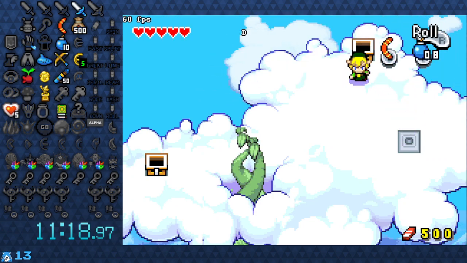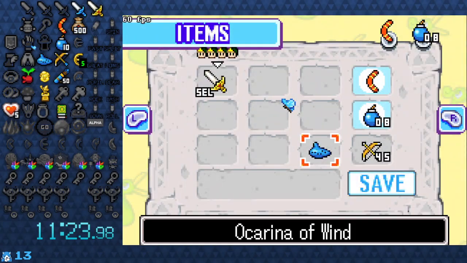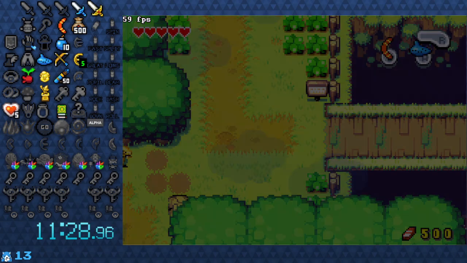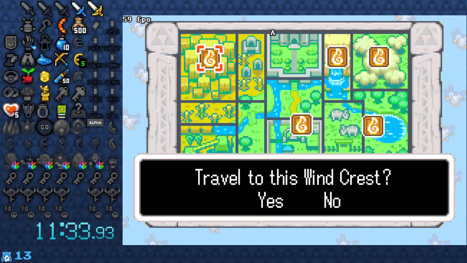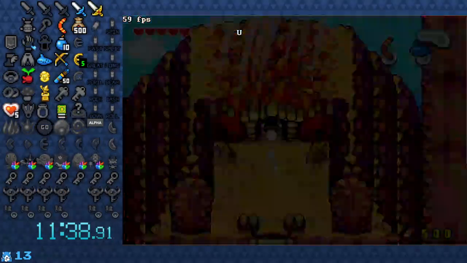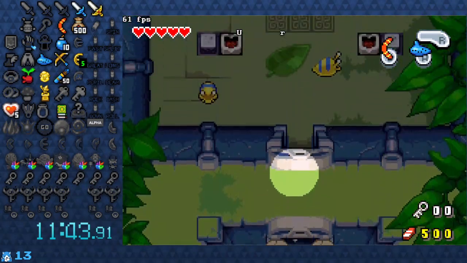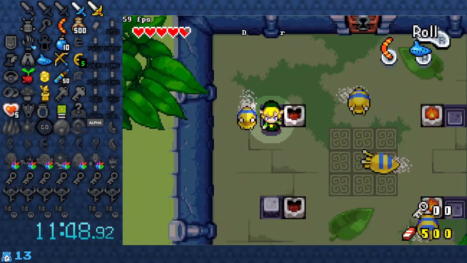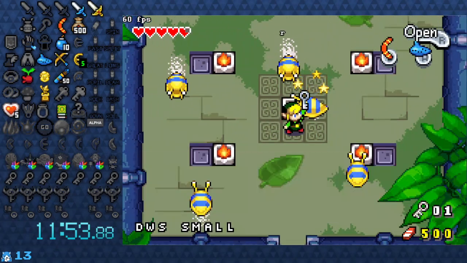Oh, and there's four sword. All right. Let's go. Oh, I can check what this dungeon is real quick. It's Deepwood. Can I make any progress in here? I can.